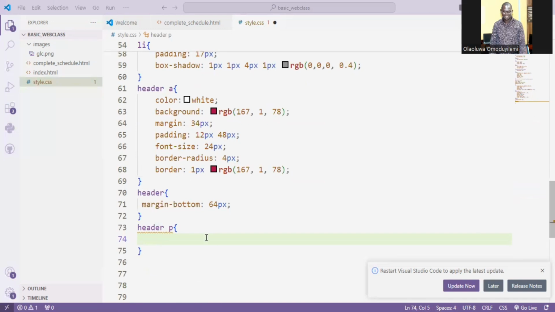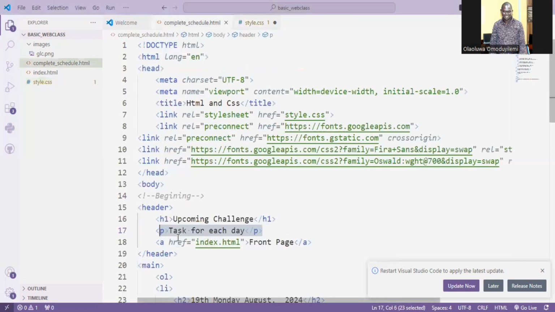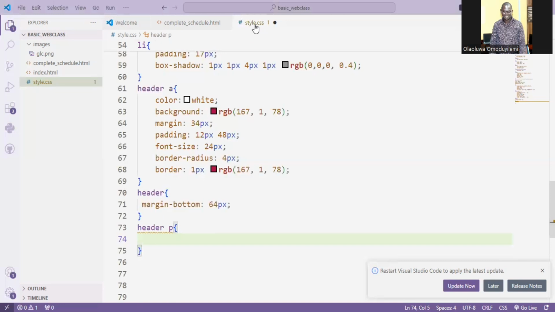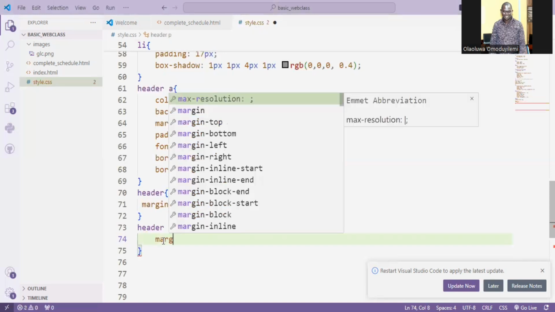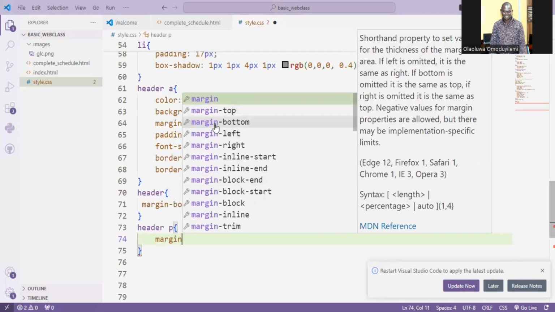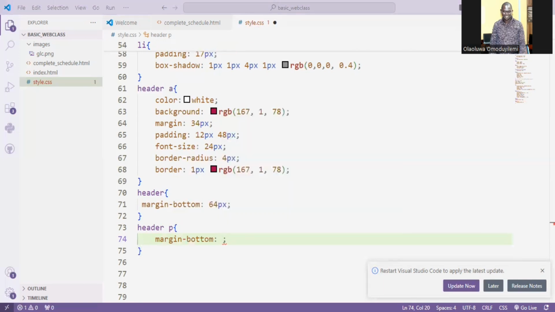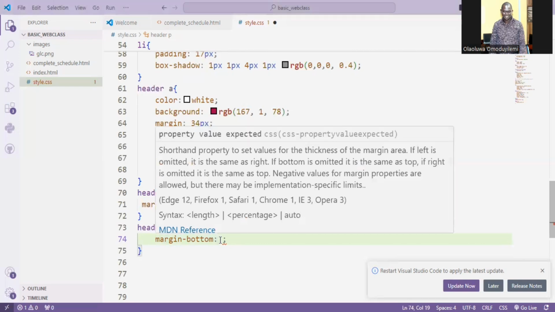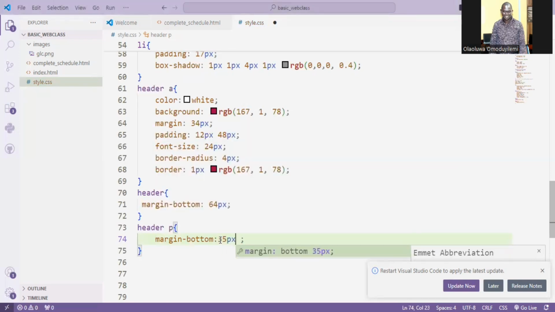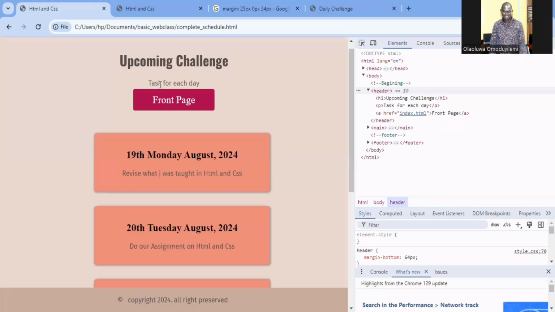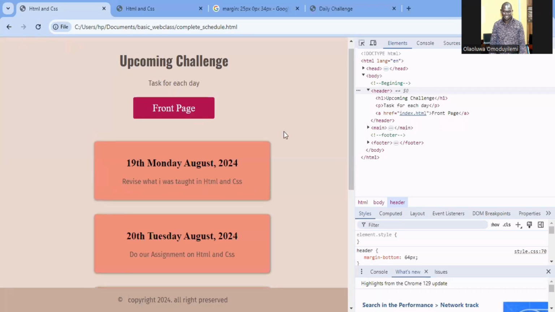So just give it a margin bottom. I want to create space between it and the anchor tag. This is over here, between this and this. Okay. So margin. Let's make it 35px. Now, if we feel the space is not enough, we can change it, but let's give it this. See what happens. Okay, take note of here. Good. See, there's more space over there.